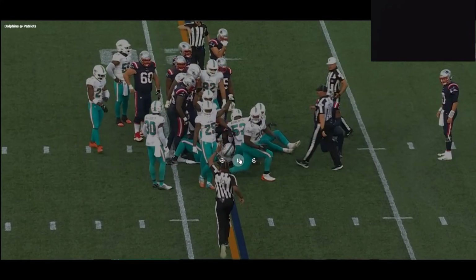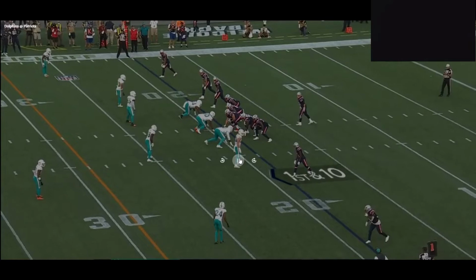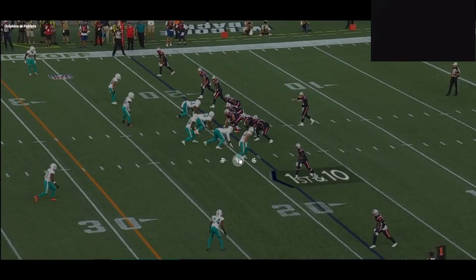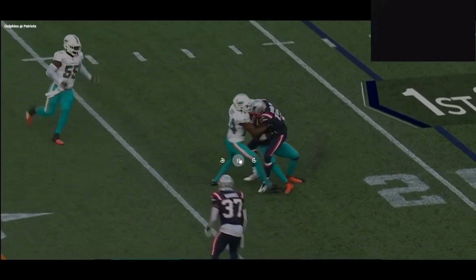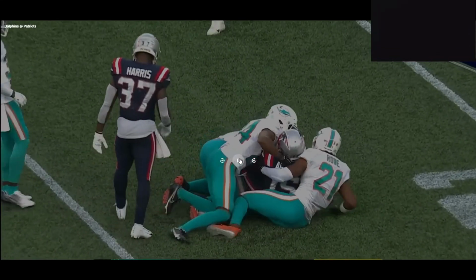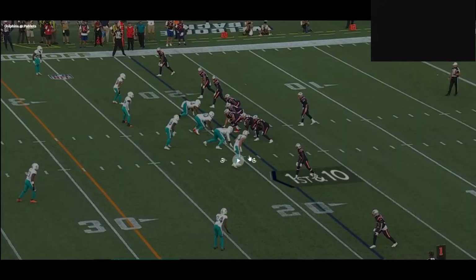I think they ended up getting this one, right? Yeah. And you know, I remember a lot, including myself, in the emotion of it, being mad about that call. But it did look like a first down now that the emotions are out of the game. And also, even if it wasn't, the fact that we kept giving them so many third and shorts is our fault.